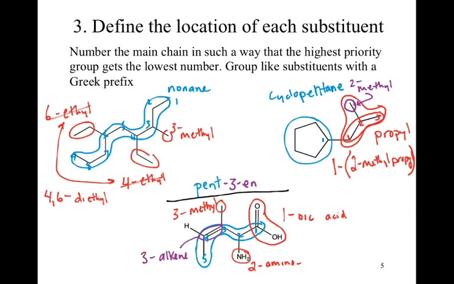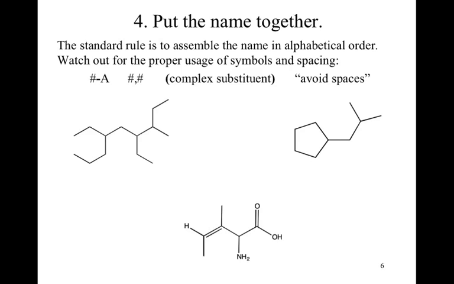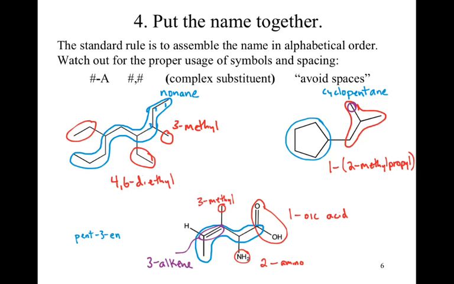So now that we've got the locations for each of our substituents labeled, I'm going to go through and delete all of my lovely work again as we move into our next step. There's our pause sign again. Putting the name together. We now need to combine all of these individual pieces and assemble them in alphabetical order to get the final name for the compound. So again, we're going to hit pause to work, spend some time to do it on your own, and now we'll go through and solve it all together again.